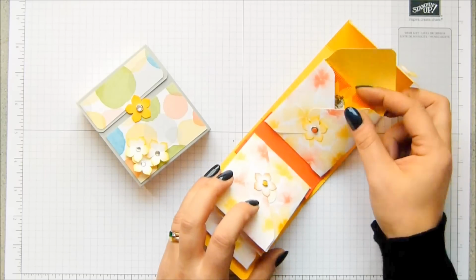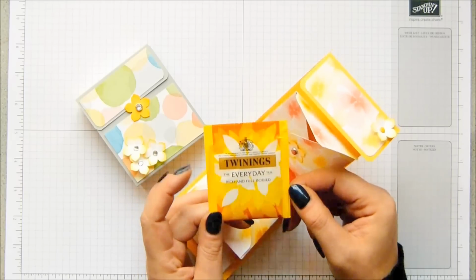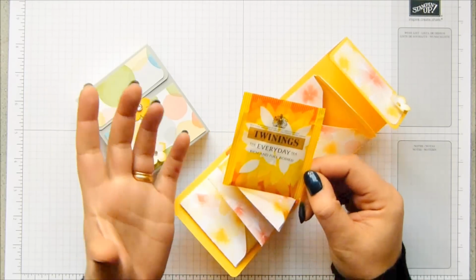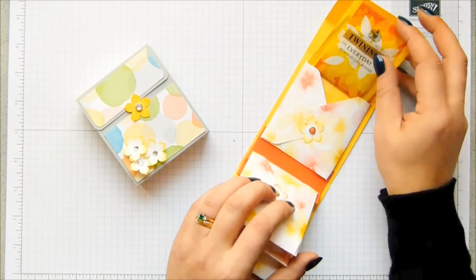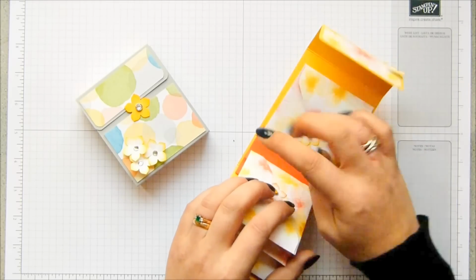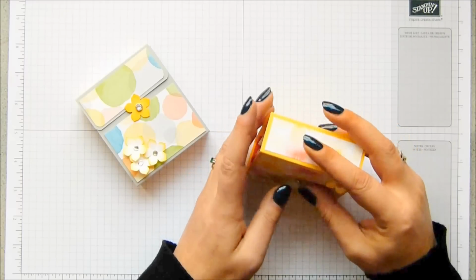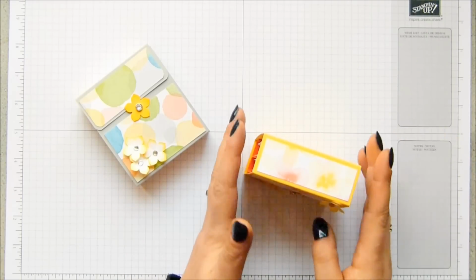Now, I'm not a tea drinker. I drink coffee and I drink hot chocolate, so I decided I was going to order some Twinings tea. Now, I appreciate that tea bags in individual bags come in different sizes, so you would just simply adjust the size of your envelope and the width and the length of your cardstock accordingly. But I kind of figured that these were relatively standard, as much as tea bags can come.